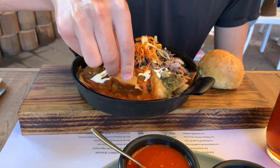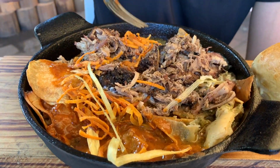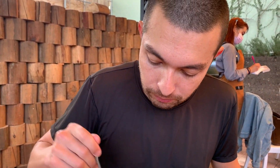Going for it. You know what? I'm just gonna. Wow. You get a ton of the smoke on there. Really good. Yeah, so you really get the smokiness on the meat. There's baked or barbecued beans in here. A lot of meat and then different sauces. So here's the green one. It was really hot. And then some tortilla chips, some like kind of barbecue, kind of kettle chips. Corn husks there and stuff. All right, let's dig in.